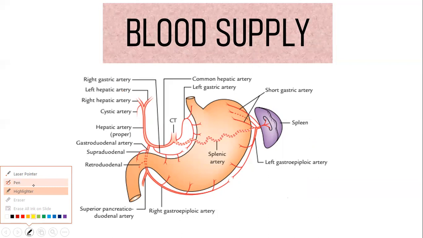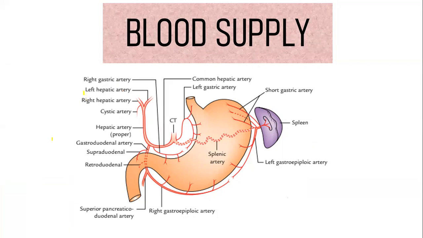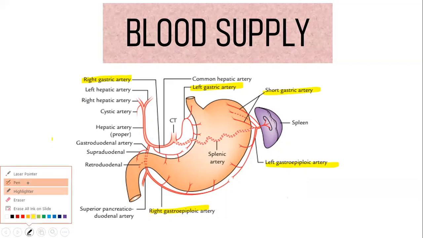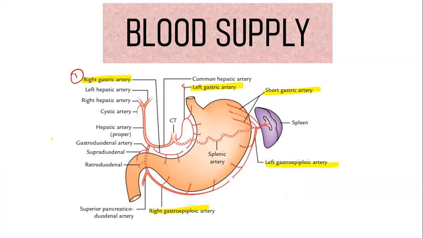Yes. Now, what are the major arteries that you must focus on? You have to focus on the right gastric artery, then the left gastric artery, right gastroepiploic, left gastroepiploic, and short gastric arteries. These are the 5 arteries to which your eyes should go. Yes. 1, 2, 3, 4, 5. Never mind, I've got a bad throat. Now, the first one is your right gastric artery. Let us trace the right gastric artery.